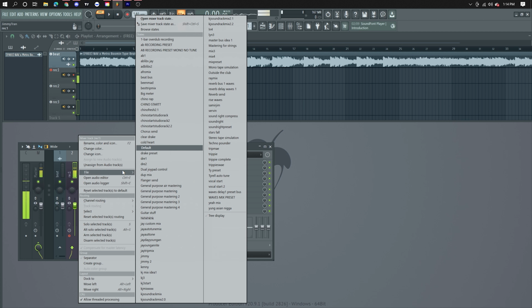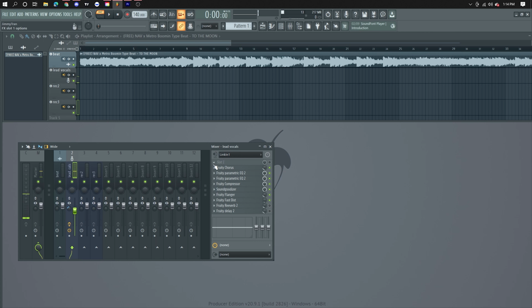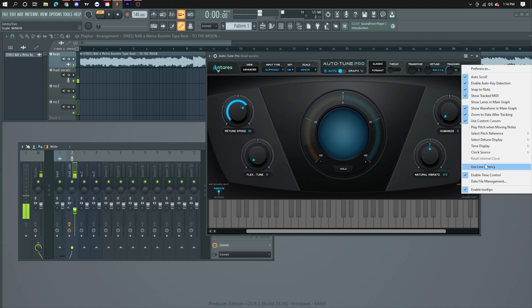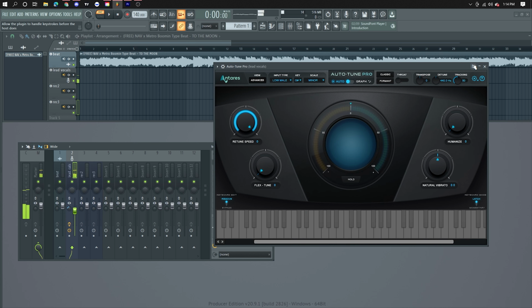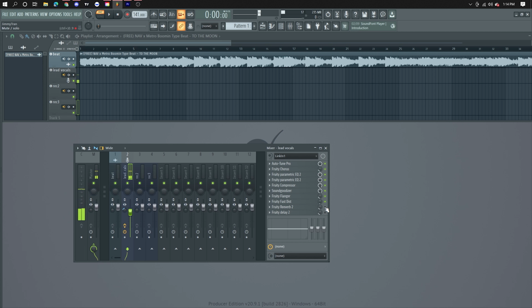Now we're going to open a preset, turn off some effects, throw auto-tune on there. Now remember the key I told you about, you're going to want to use it here. So make the key the same as the key on the beat and match your project tempo to the BPM that you found on the beat as well. So now everything's set up. You can turn on your effects.